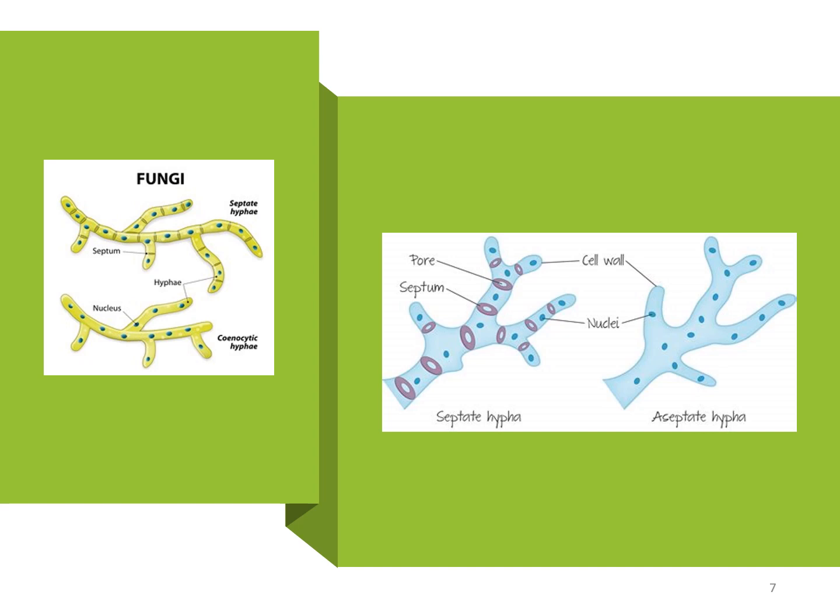Here you can see the difference between the septate and the aseptate hyphae, and you can see the variations within each of these molds. The septate has a septum, so you can see these divisions throughout that wall, whereas the aseptate does not. And this is just another example where you can see the divisions.